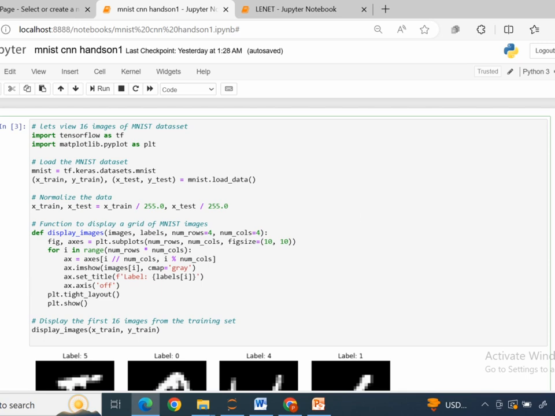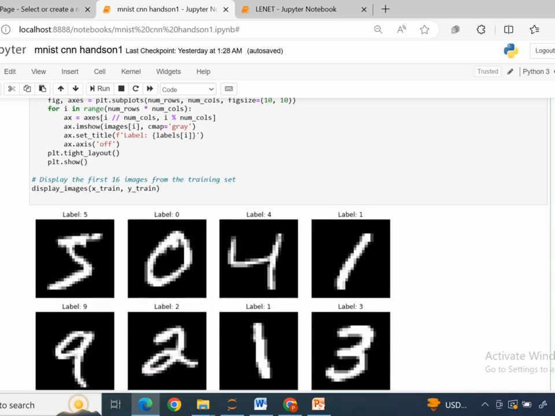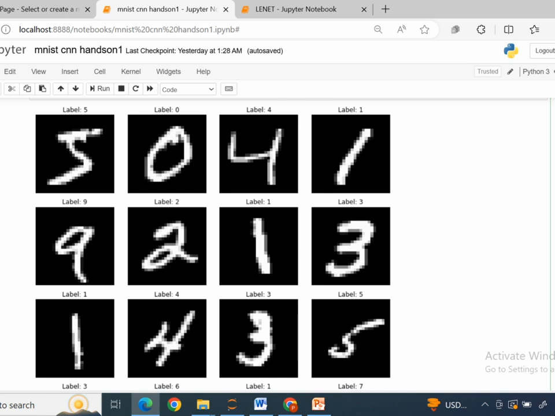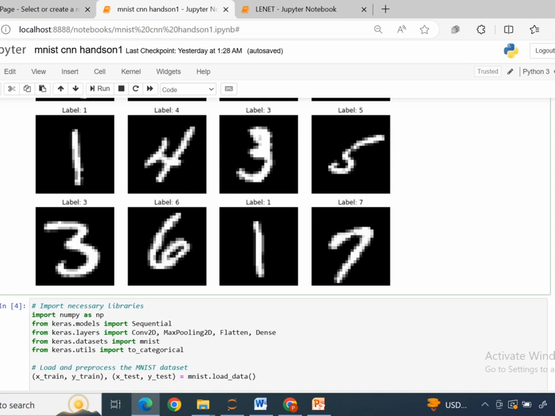After that, I normalized this data, and I wrote a function to display 16 images out of this data set, so that you get an idea of how exactly it looks. You can see here it is like a handwritten digit, and we are going to give a particular classification for this. So this code was just written for you to understand how an MNIST data set looks. These are the 16 images, 4 by 4, that I have extracted.